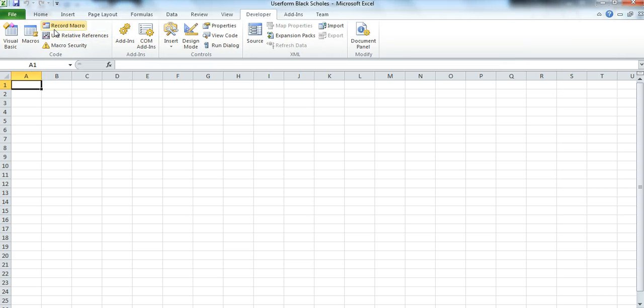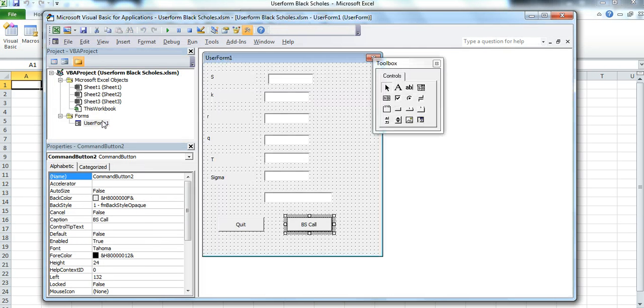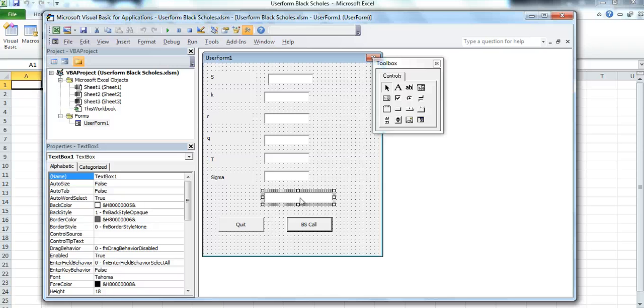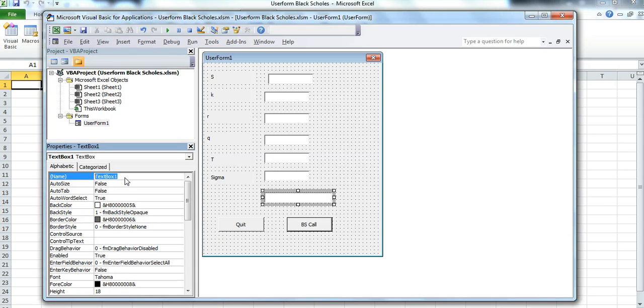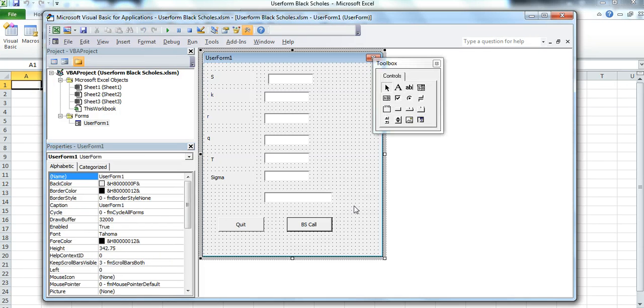Go back into the spreadsheet, the user form. The last text box has to be given a name, and we'll say the call for Black Scholes, so CBS.